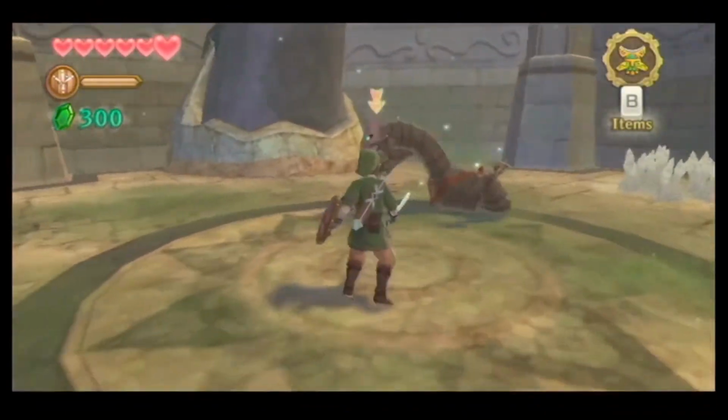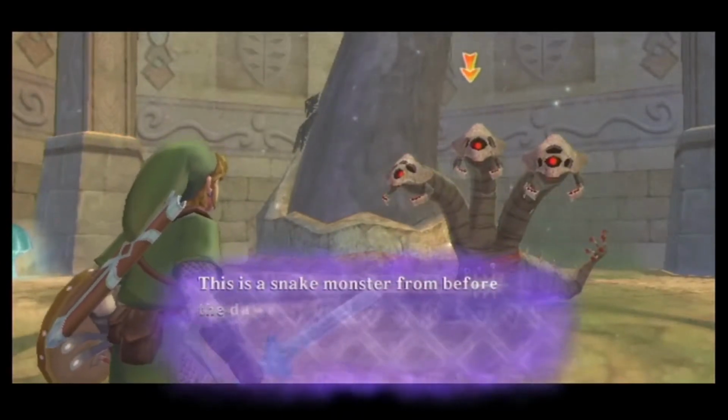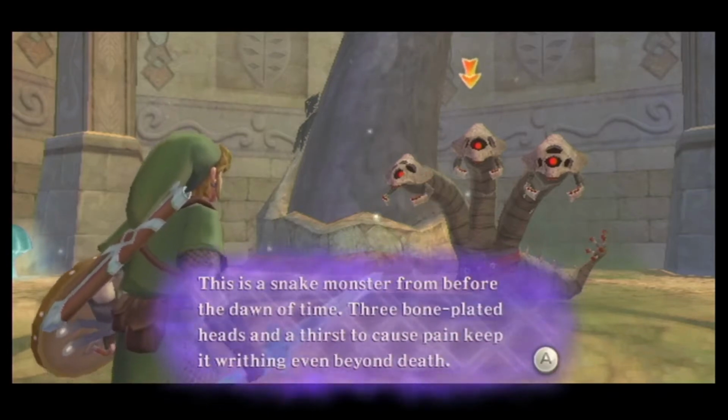This one's actually very unique. This is a Staldra, a new type of stall enemy. This snake monster is from before the dawn of time. Three bone-plated heads and a thirst to cause pain keep it from being beyond death.